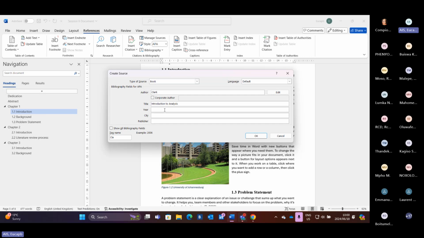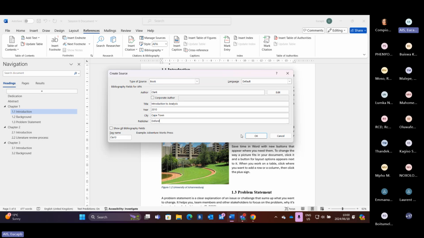And then we'll have the year, say 2010. Then the city, we can have Cape Town. And then the publisher, we can maybe think of a publishing company. Okay, we can maybe, let's say, make use of Oxford. Okay, that's the closest example.